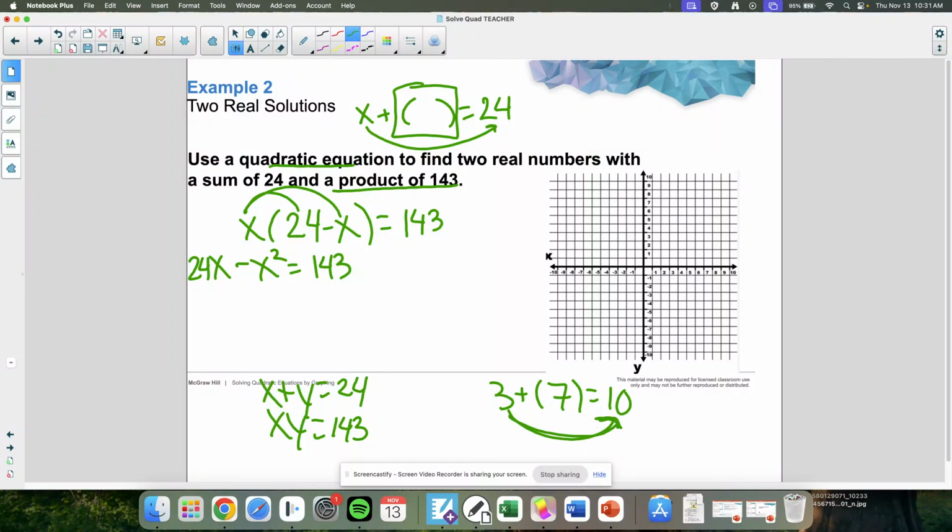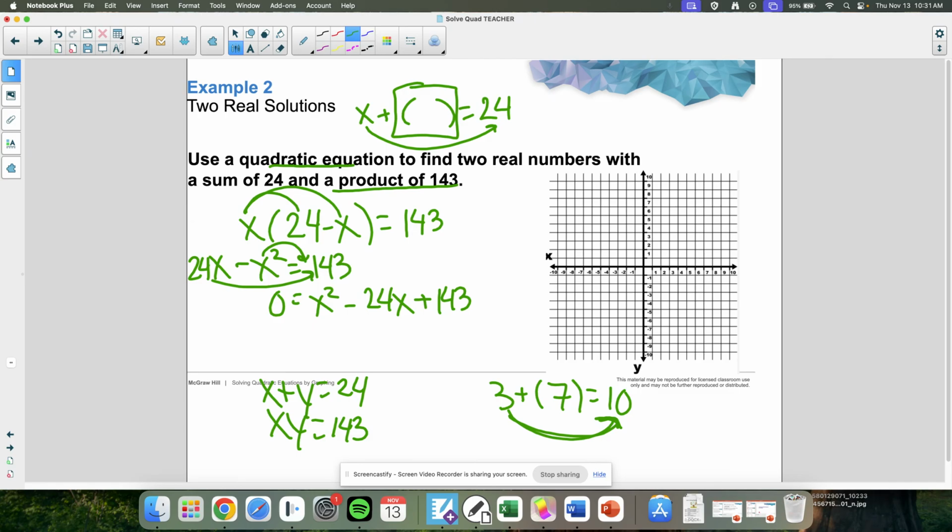So this is written in one variable instead of two, so we can solve it by graphing. Once you have this, it's the exact same thing. To solve this, we need to get everything on the same side. This x squared is negative. Do we want it negative? No. So I'm going to move it over to the other side because it'll be positive. When this 24x moves over, will it be positive or negative? Negative. What about that 143? Still positive. So that is the quadratic we want to graph.